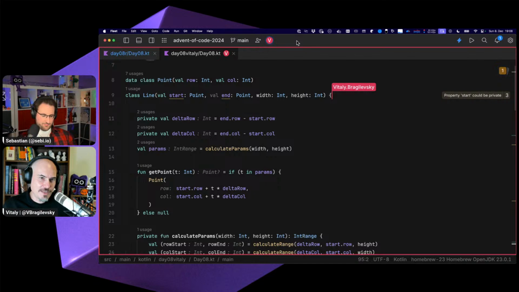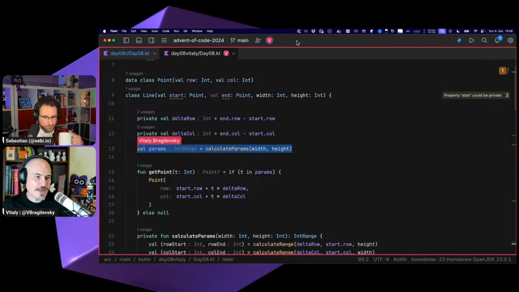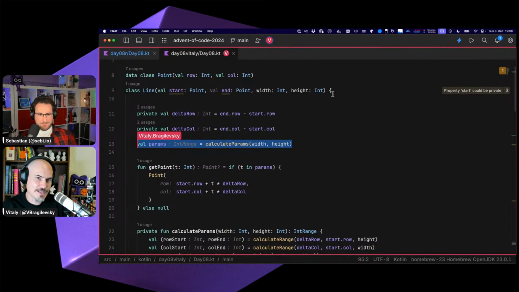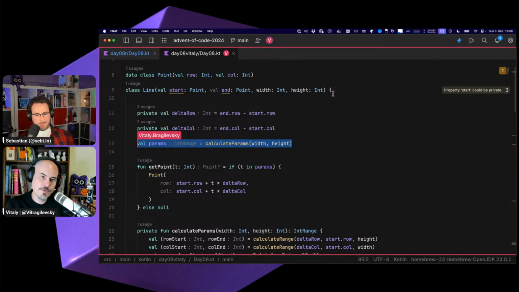So what I have here, I compute the list of parameters which happen to be inside the map. How do I do that? Remember those numbers like t equals 0, -1, 2, and so on and so forth. I'm trying to compute the whole range of parameters which happen to be inside the map.